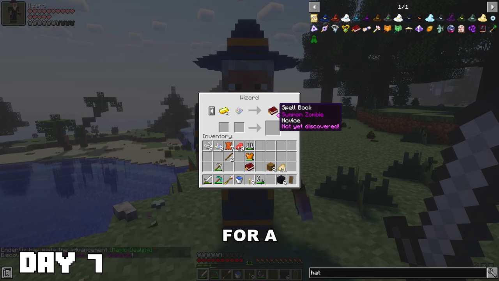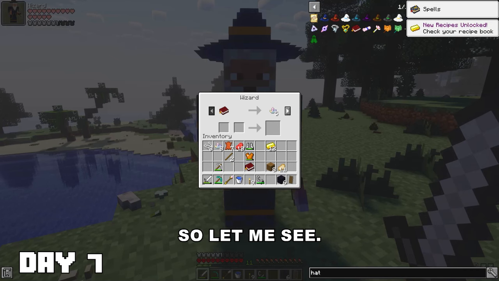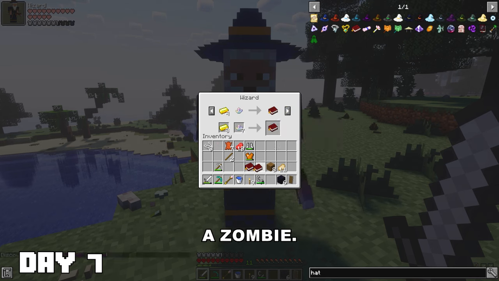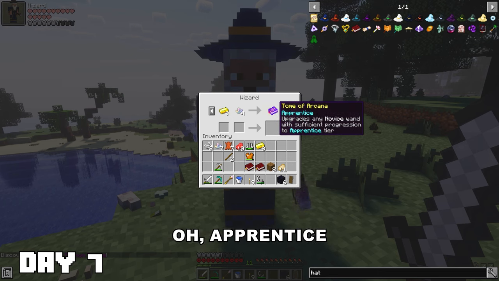4 magic crystals for a summoned zombie. Okay, I think I have... I got gold, so let me see. Gold, magic crystal, and there we go. Also summon a zombie. Okay, do you have anything else, my guy? Tome, oh, apprentice.